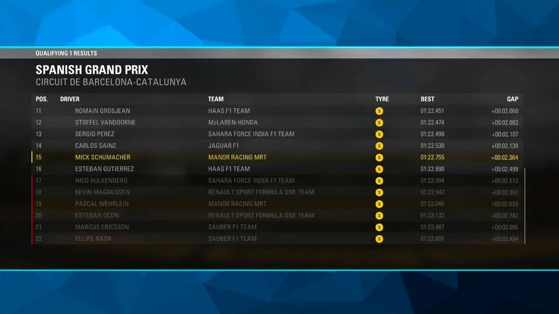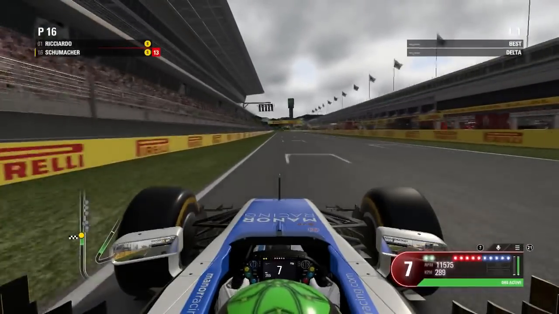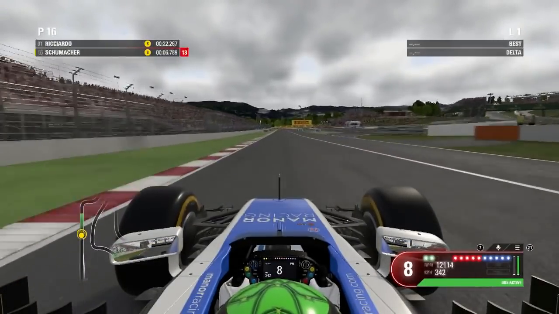As you can see there, only Esteban Gutierrez separating Mick Schumacher from the drop zone in Q1, but crucially Mick does get through, however 2.3 seconds off the pace, and a major step backwards for Manor this race and Mick in terms of the overall pace that they were showing in the first 4 races of the season. But nevertheless, moving on to Q2 now, and this is Mick Schumacher's one and only lap.